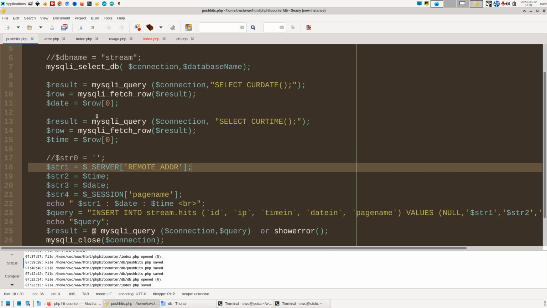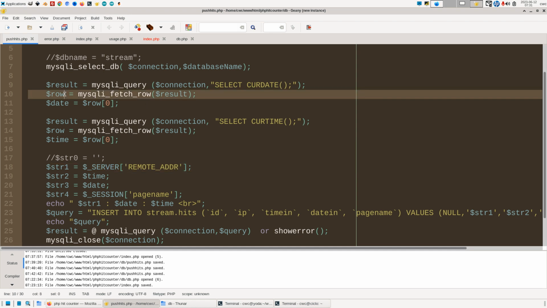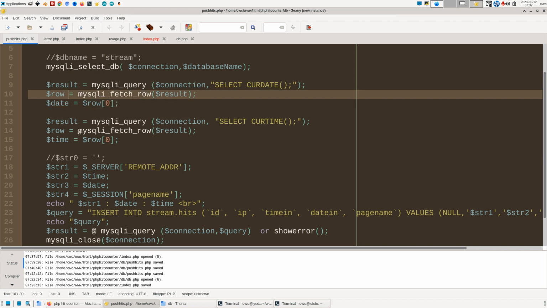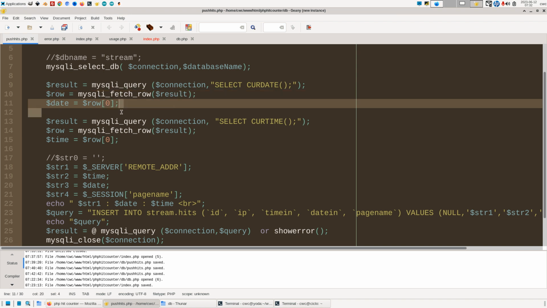So anyway, the next thing I do is I get a row, and I fetch the row, get the results, and all I want is the first row, and that's an array. A row will become an array. So this code returns an array, and the 0 index of the array becomes the variable date.